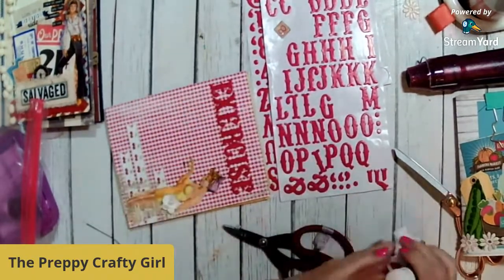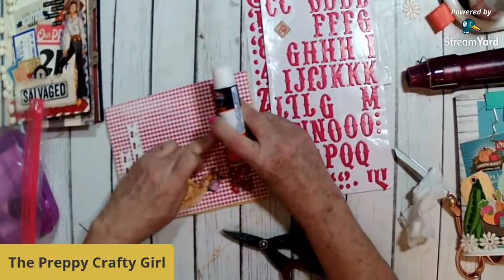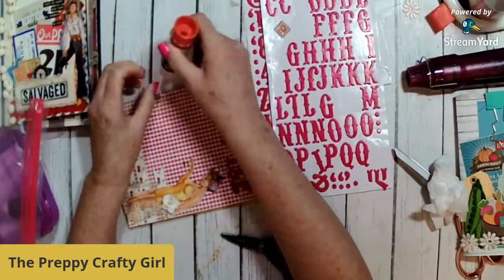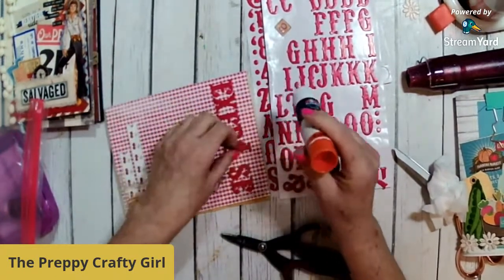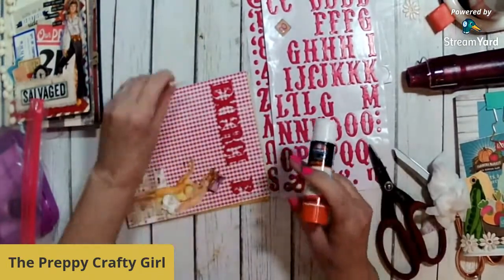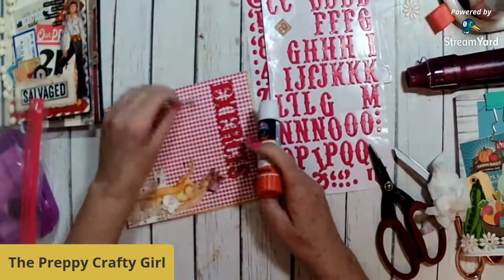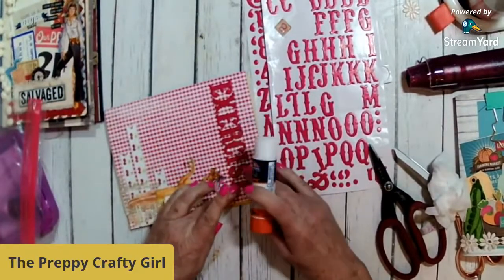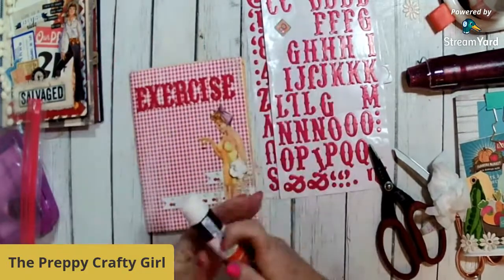Like so. See. I'm gonna clamp this. And I'm done with that cover. So let me get some clamps so I can get this ready to go for stitching my booklet together.